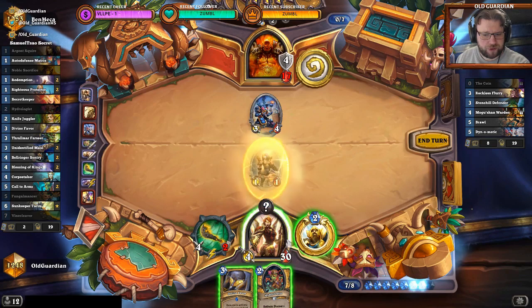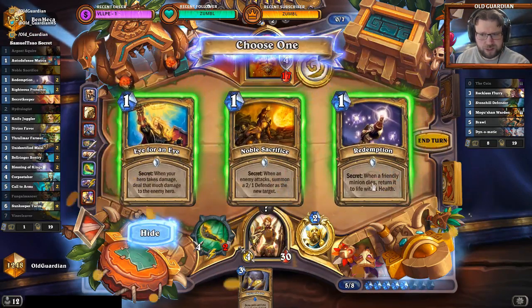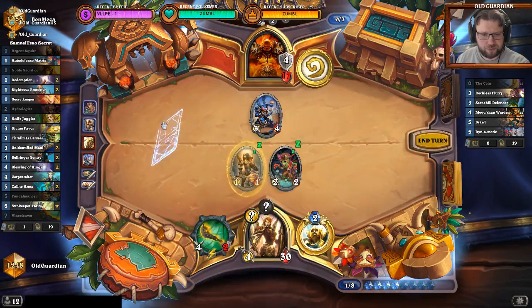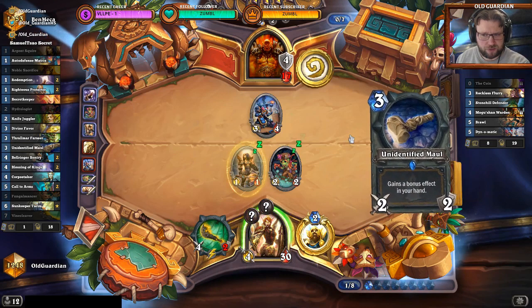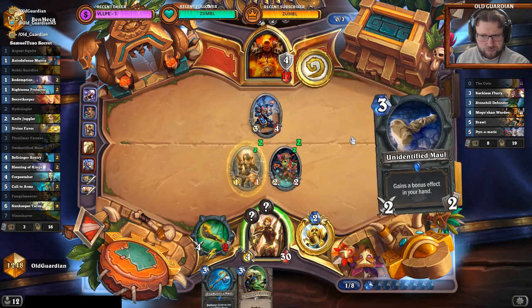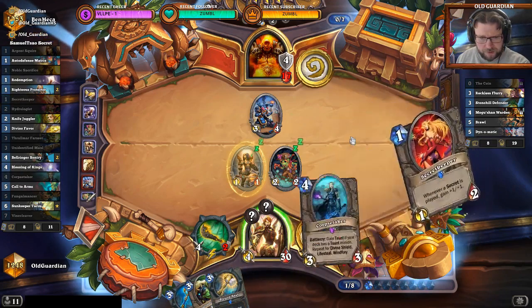I currently have a Noble Sacrifice out there. So we pick something else. Redemption. That's a Redemption. Then we pull a handful of cards. Summon recruits. Give minions plus one attack.